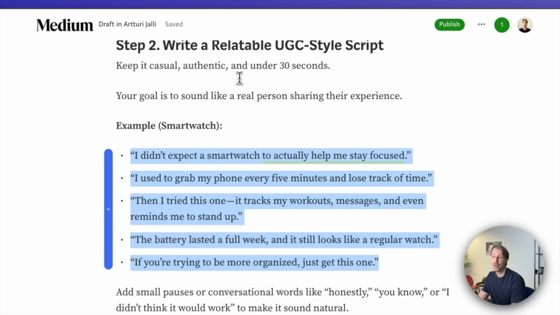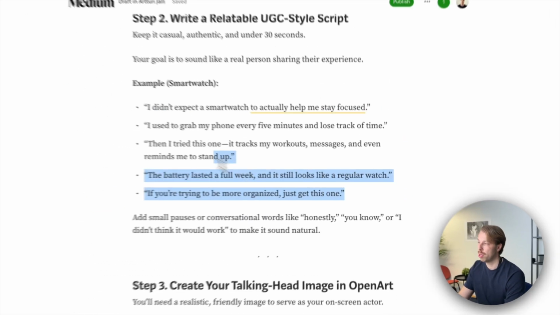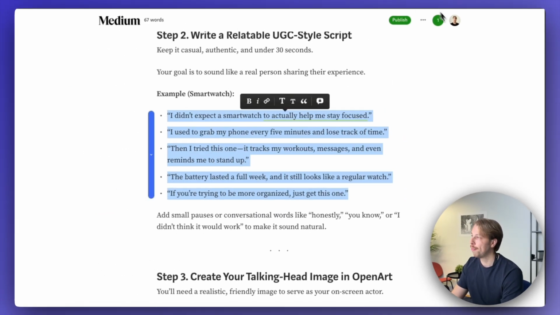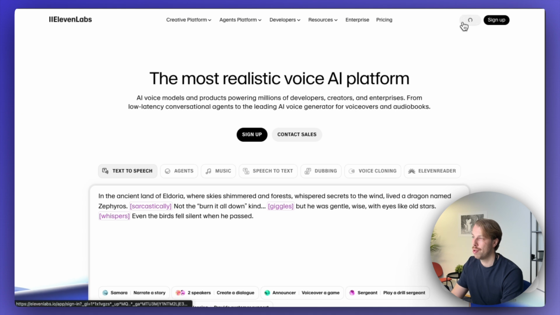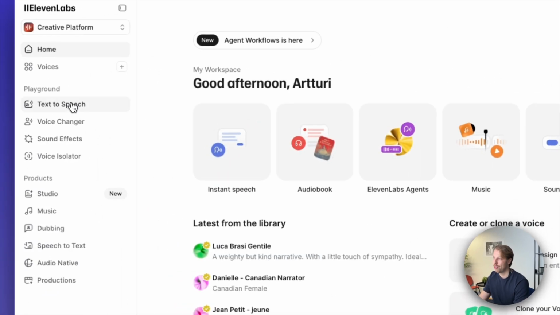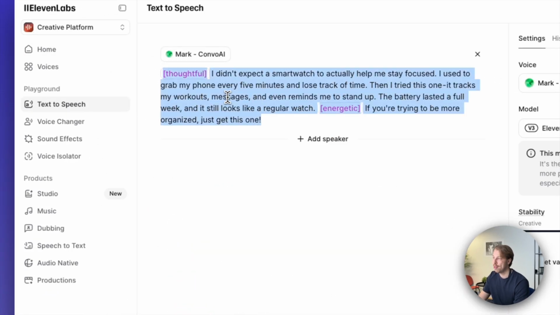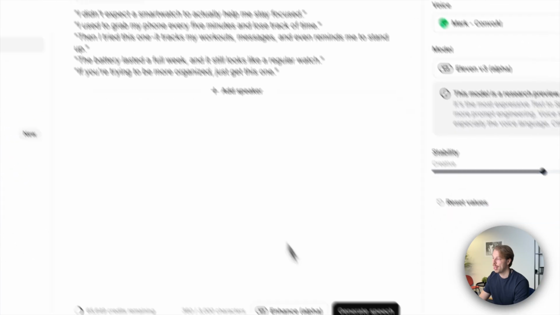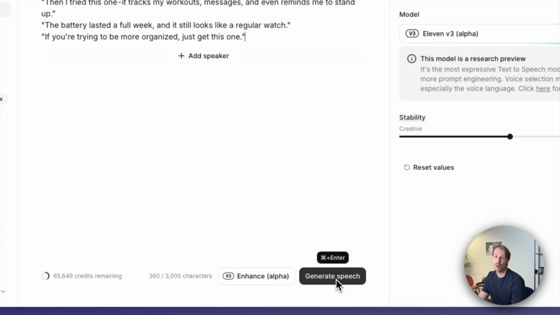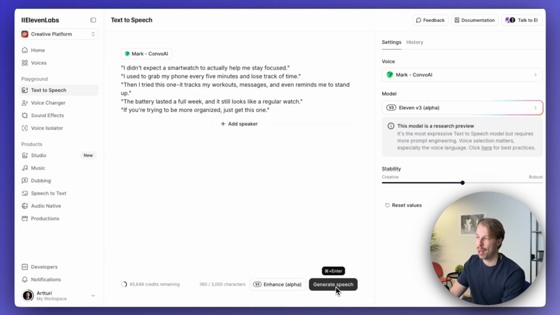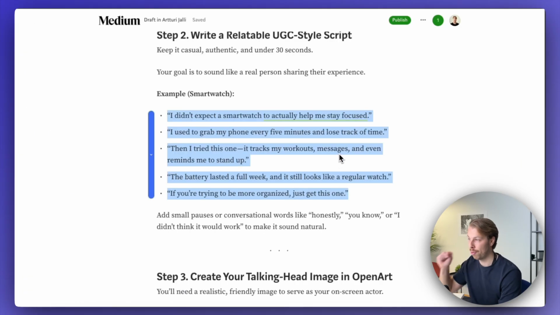And now in case you're wondering how on earth do you turn this script into an audio, you have a couple of options. So first of all, you can go to a tool like 11 Labs and just choose the text to speech editor and copy paste your script here and hit generate speech. But the problem with this one is that it sounds a bit too good actually. It sounds like studio quality audio. So in my opinion, the better option is to just have somebody speak it out loud. For example, that's exactly what I did. So I just spoke this script right here into the microphone right here.